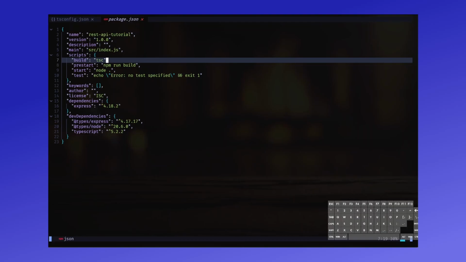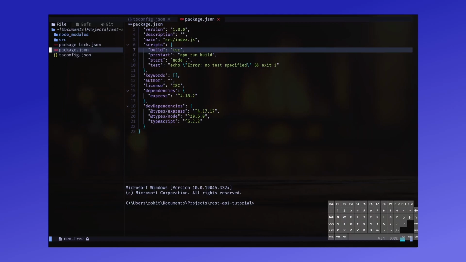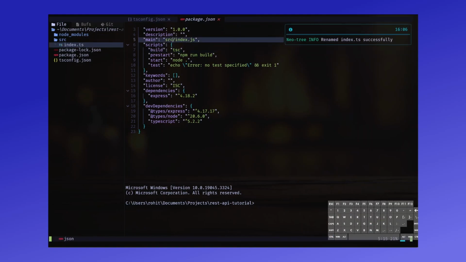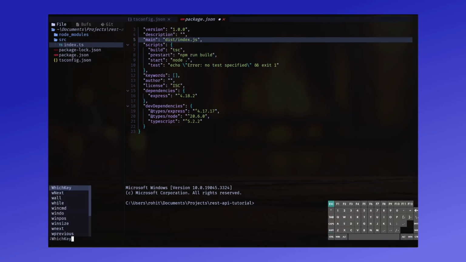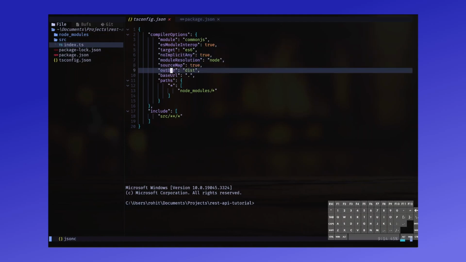Now let's save this and open up our terminal and run. Actually, before that, we have to rename our file. So instead of src, we're going to rename index.js to index.ts. And that means inside of main, we are going to rename src to dist. And why we are doing that is because we see in our tsconfig.json, our out there is dist, meaning the output of the compiled TypeScript is going to go to a directory called dist.